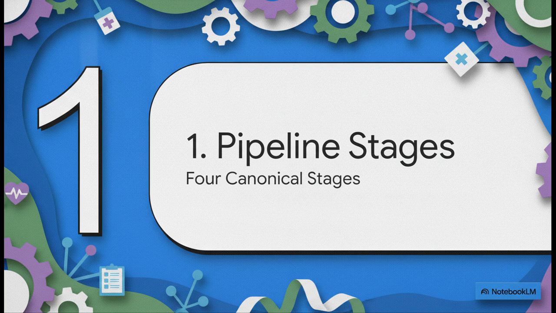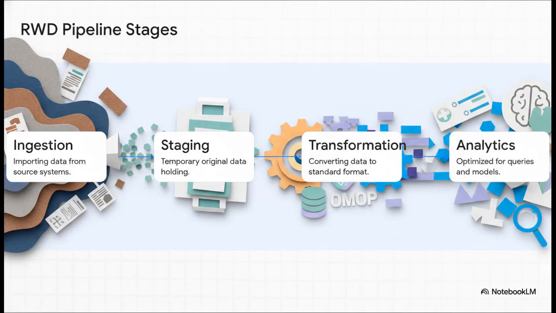This is the canonical flow for transforming those disparate clinical records. To handle the inherent messiness of clinical and administrative data, your pipeline generally needs this crucial horizontal flow. First up is ingestion, where we actually extract the data. Next is staging, holding it safely in isolation. Then comes transformation, which is where the heavy lifting happens, translating it to standard models like OMOP. And finally, analytics, where your data is highly structured and fully optimized for those complex epidemiological queries you're running.